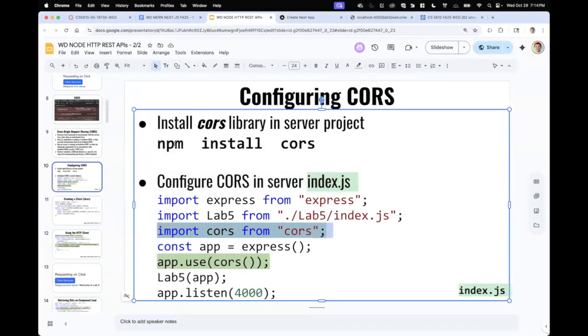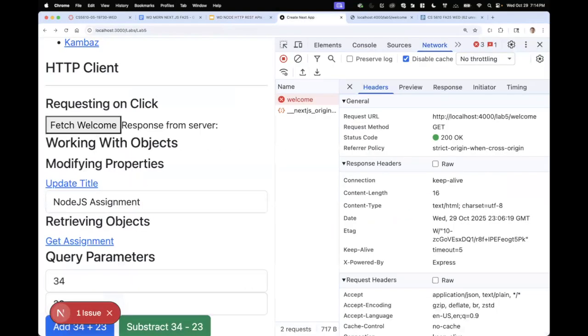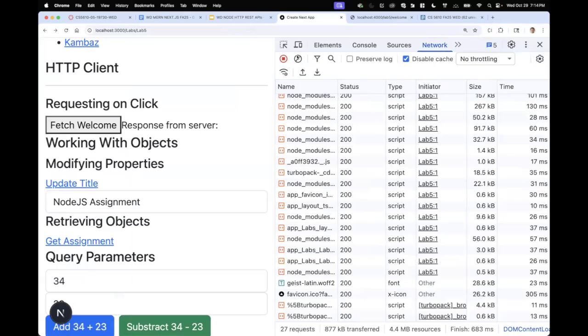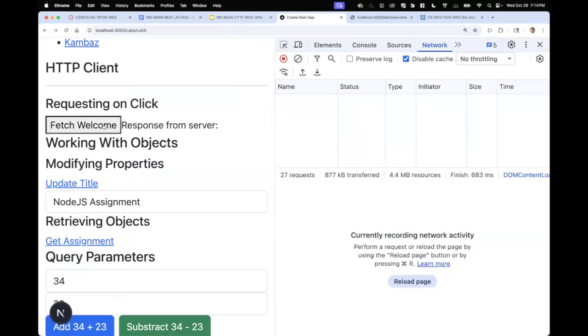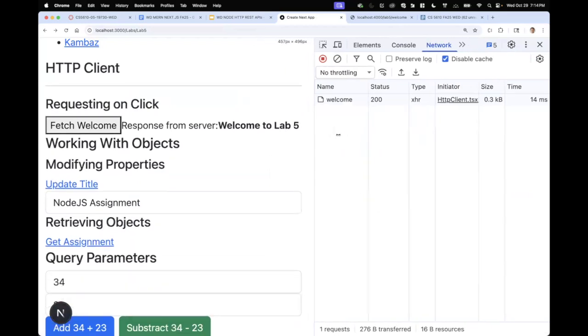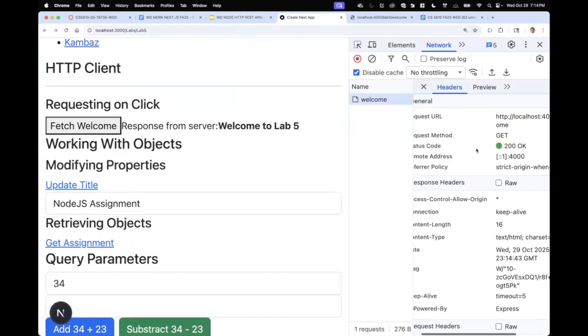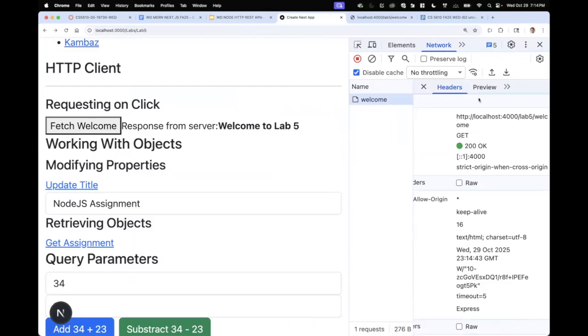And let's try that again. In here, requests. And there it is. So notice that this time around, we did not get the cors error. And the data that came back from the server is the response that we would expect.